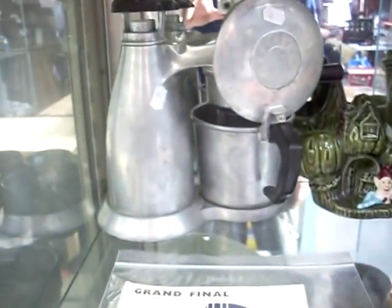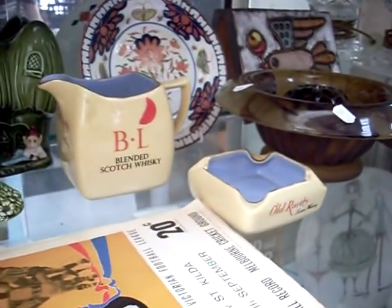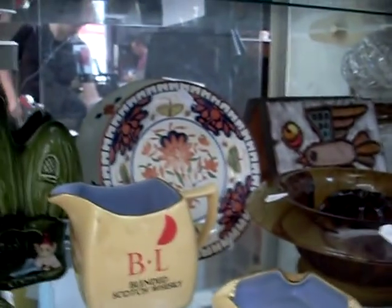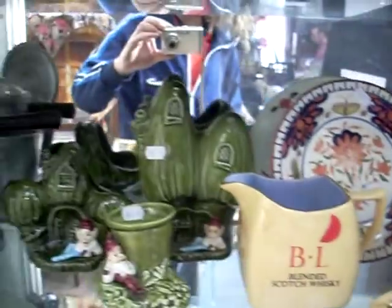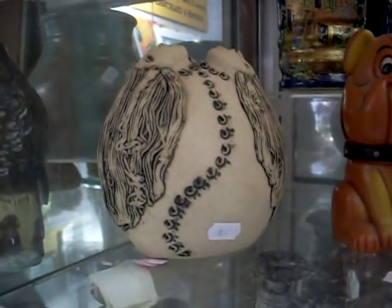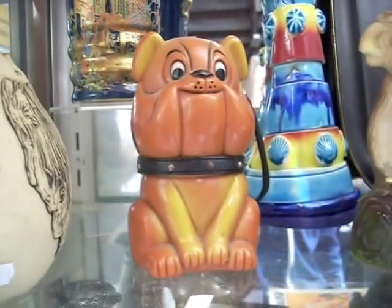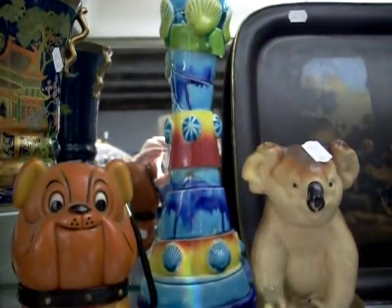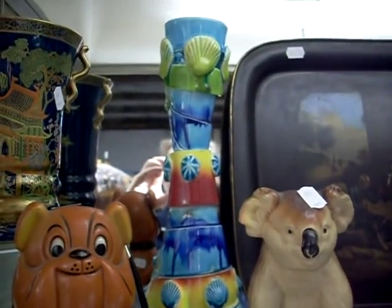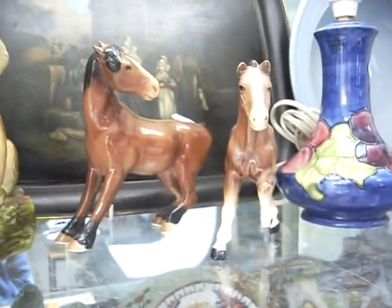Little Italian espresso machines — a ripper. Silvec gnomes, nice little sort of whiskey lot there, the two of them. Little plate over the back's pretty early — I think it's Japanese. So we've got Barbara Swarbrick, Oz Pottery, nice bit of cartonware over the back. Fantastic little novelty bulldog radio, Katie Gold, New Zealand pottery piece there — the tall, colourful, sort of cylinder-shaped one. Little Silvec koala, looks like a couple of Silvec horses galloping.